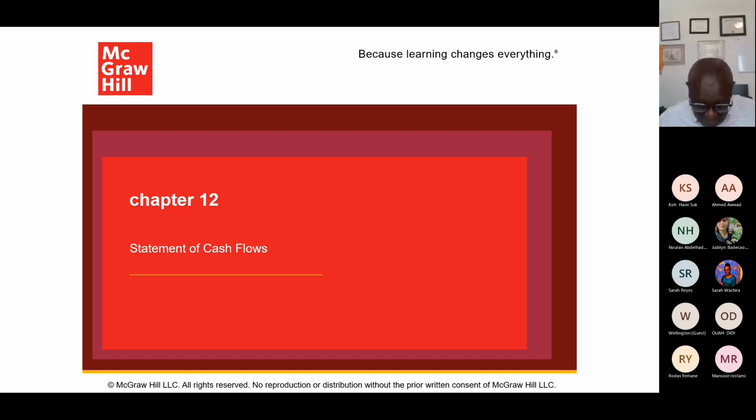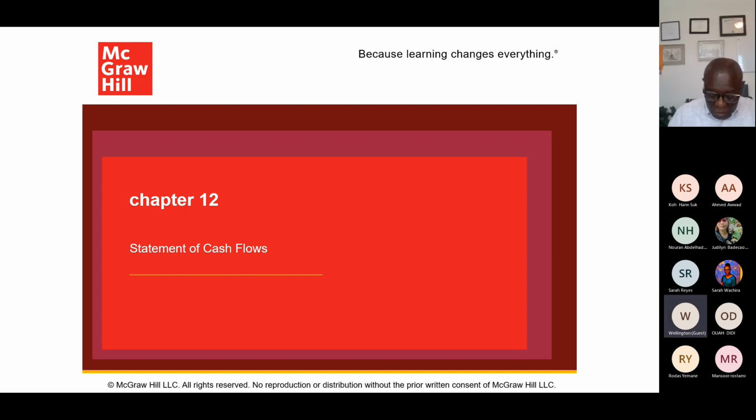So now, you see, the depreciation expense is a positive number, so I will add it back. Gain on sale of assets or equipment: because it's a gain, and when it was a gain we added it to income, so we are going to subtract it. I'll put minus beside it.